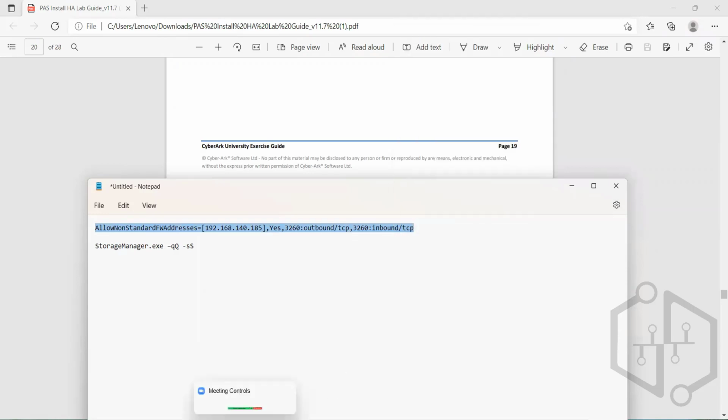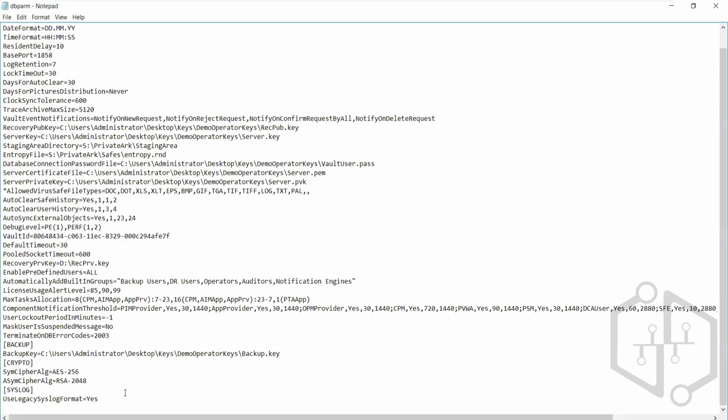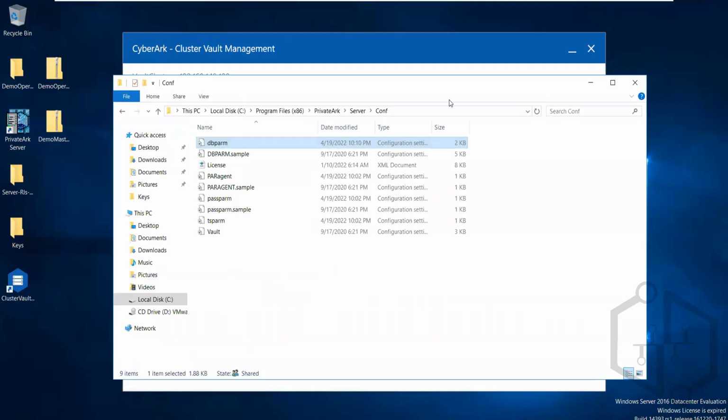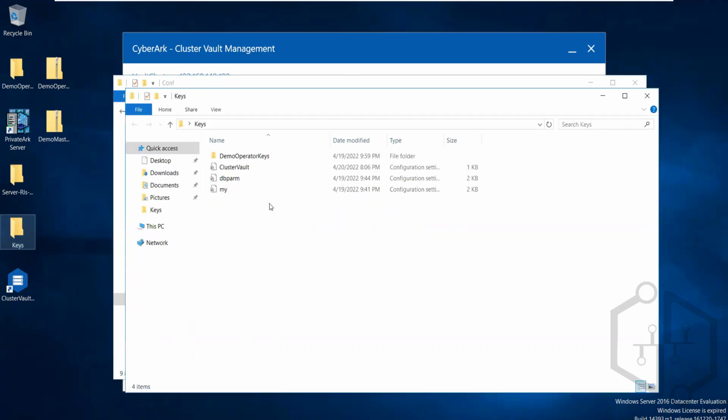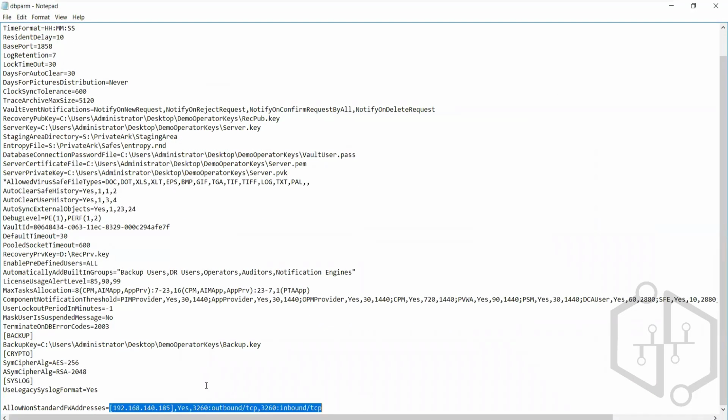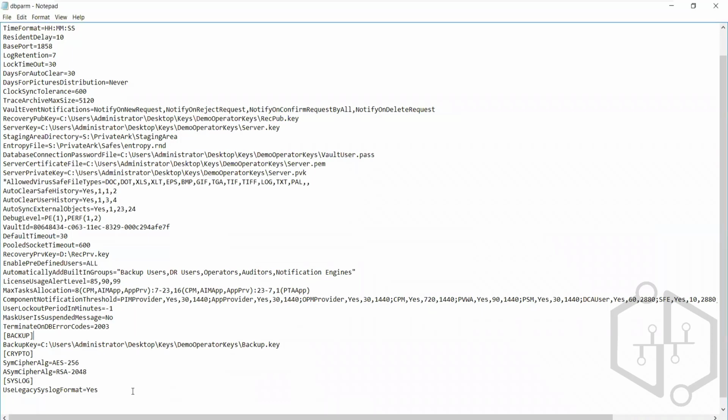If I copy this thing, it won't let us copy anything. So we will make use of this thing, the DB param. Copy. Let's save the changes now.